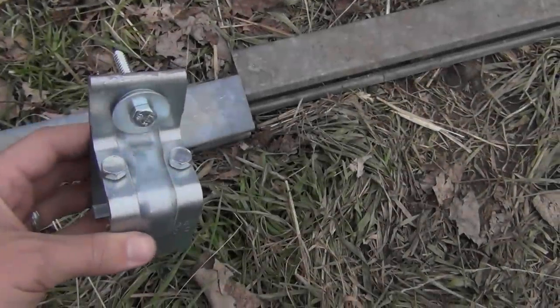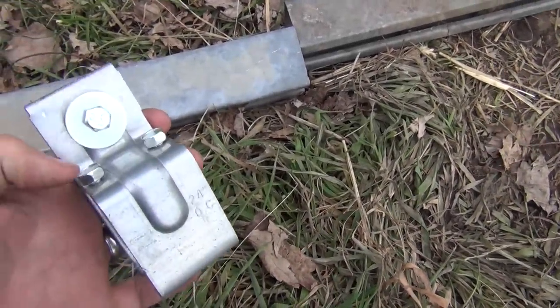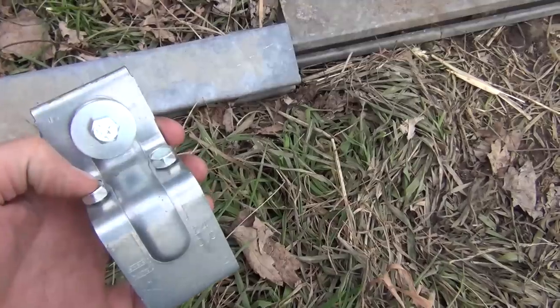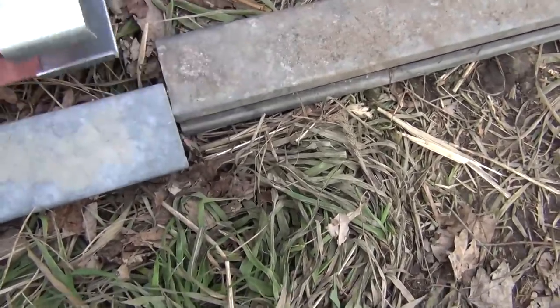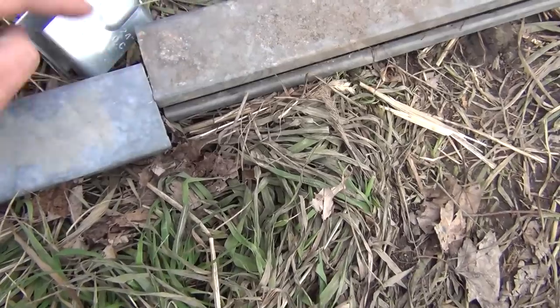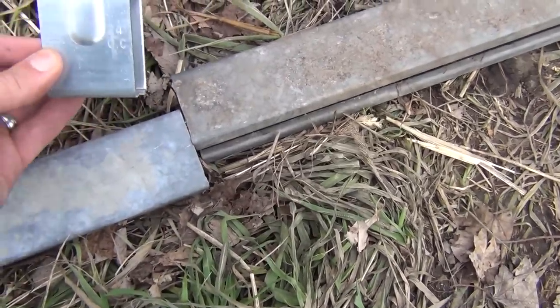All right, so there are two different types of connectors that go on this box rail. So this is a splicer. It has the two bolts that actually tighten down. So this will go right in a joint like this, where it can kind of clamp onto both of those and hold them in place from sliding out when the door is moving back and forth over time.